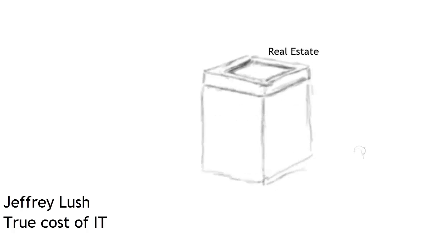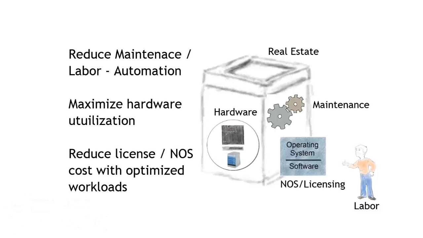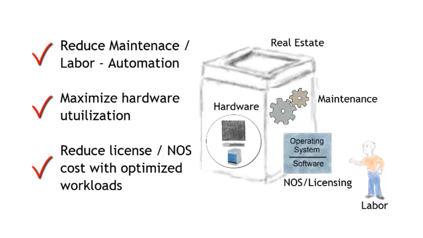Optimizing the cost of information technology is pretty simple if you take a look at some of the main things, and I'm drawing several of them out here on the board right now. So here we have an opportunity to do all of these things. I'm going to go back through these individually. Let's start with what it is that we're spending our money on. Of course, we have real estate, maintenance, hardware, licensing, and labor.